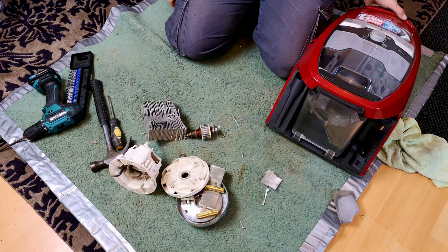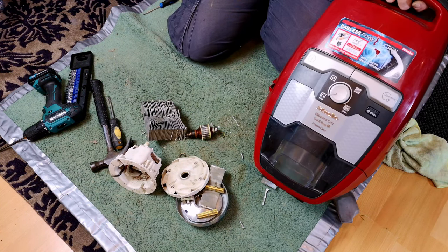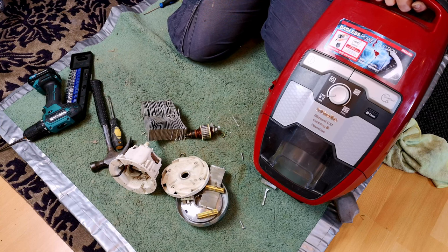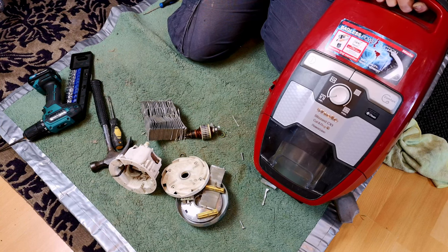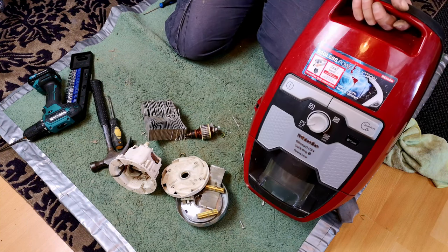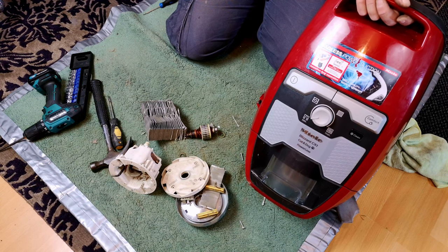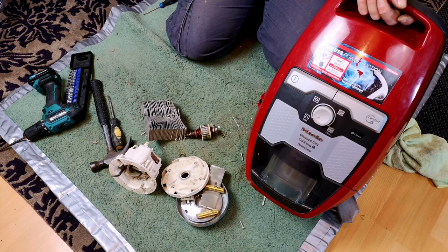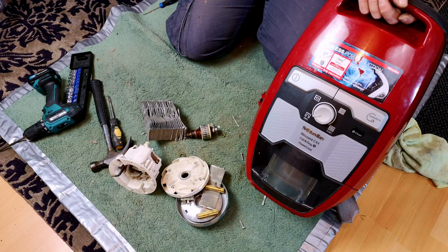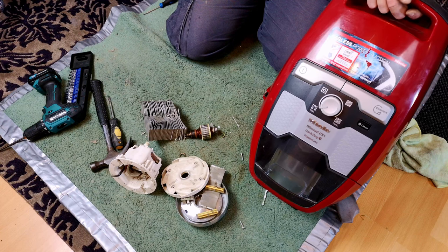So, comment down below, have you found cheap Miele Blizzard yet? If so, what's the rough going rate where you are for an alright example with some tools? Here, it's about 150-ish, dropping slightly. I'm not paying £150 for this, crikey. But now that we know that normal cylinder motors fit, the world is our lobster in terms of getting these up and running again.